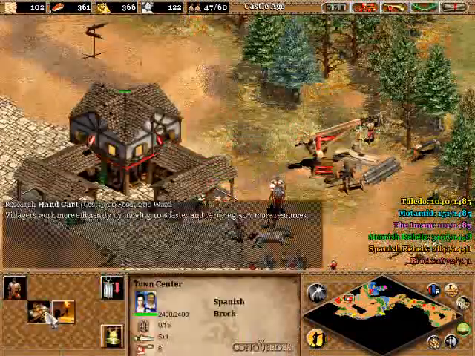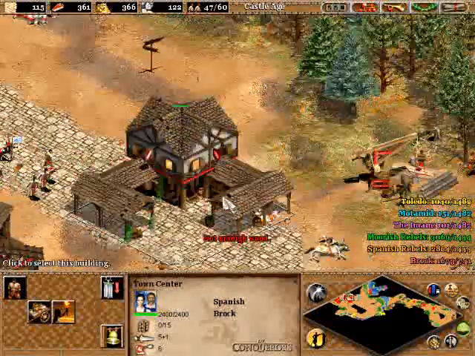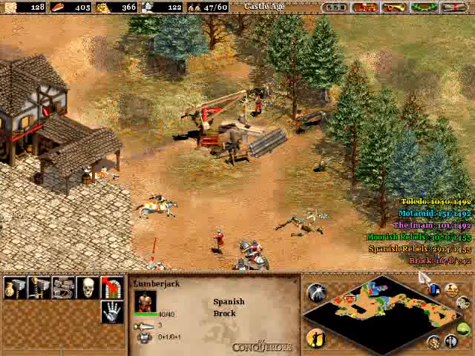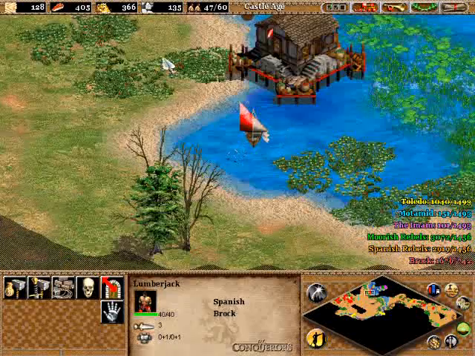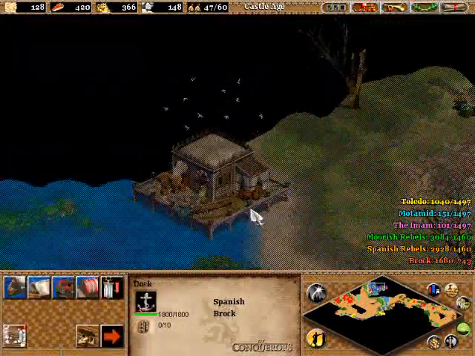Alright, so now we can get handcart. Not enough wood, apparently. Alright, so we need 200 wood. Have to wait that out a little bit longer. I'm going to send another guy, get another lumberjack. Still no lumberjills. Yes, I know. And fishing ships are doing good. You can get some trade cogs going pretty soon.